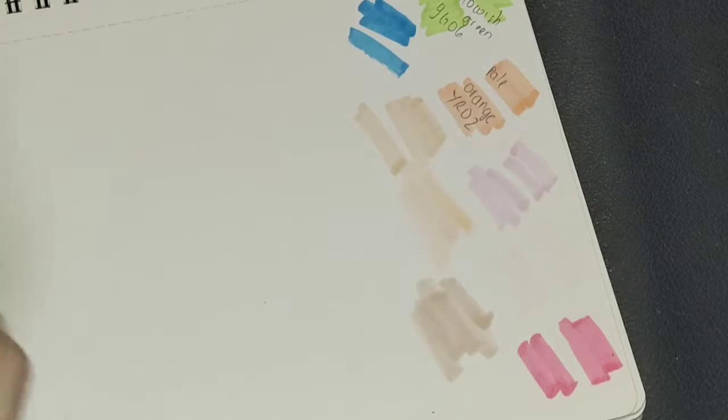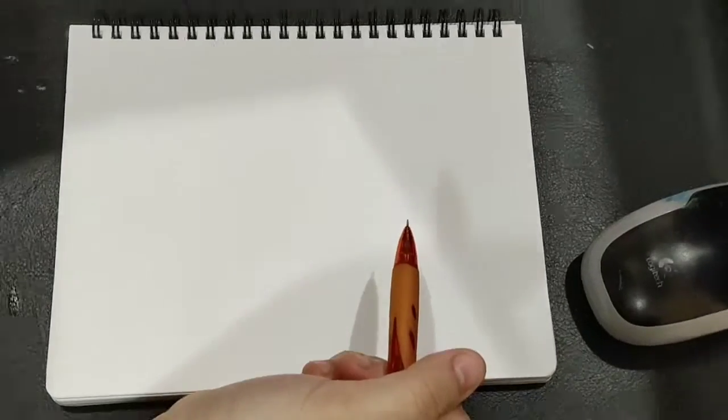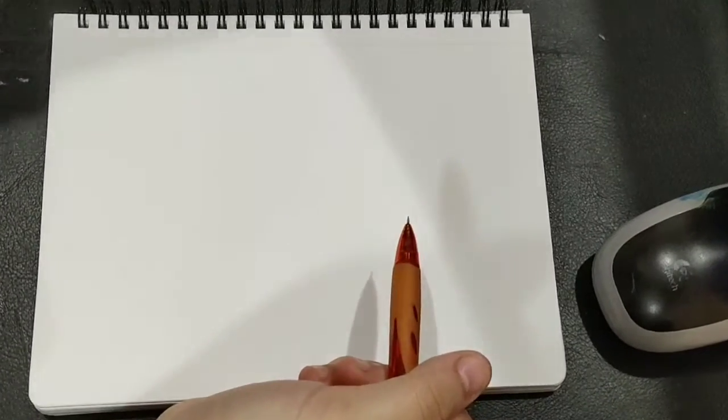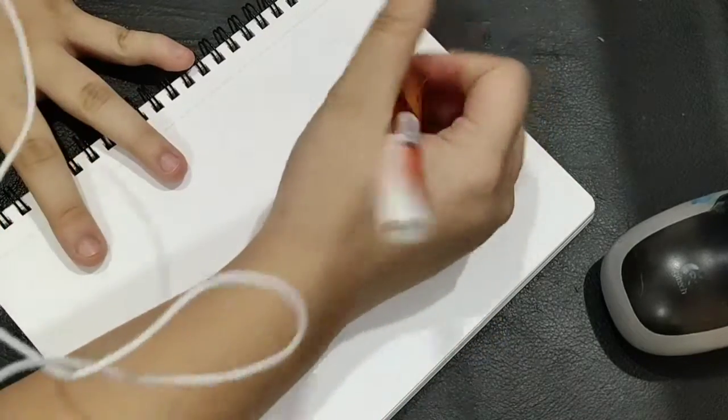And without further ado, let's just draw a character soon. So I think I have an idea for the character. I don't know if this is something better or not, but let's just make our best. And this time, not like any other, I'm just going to do some swatches first for the characters, and then we could go on to do it.